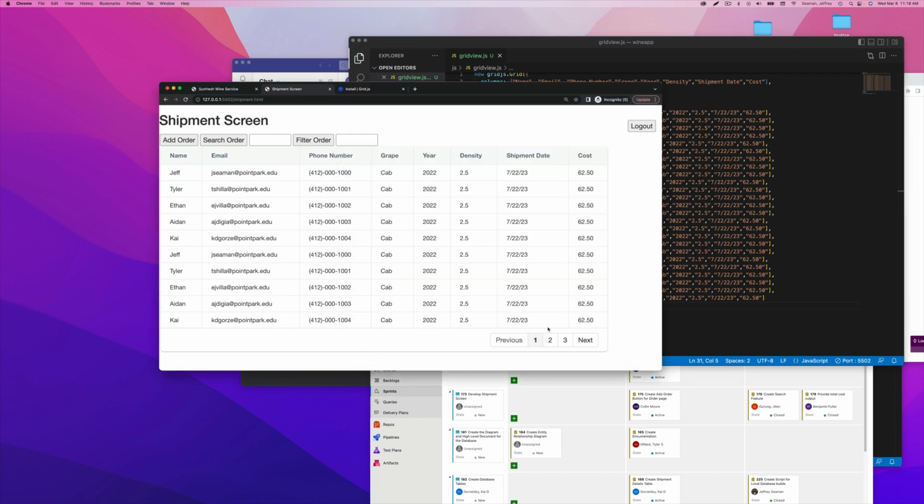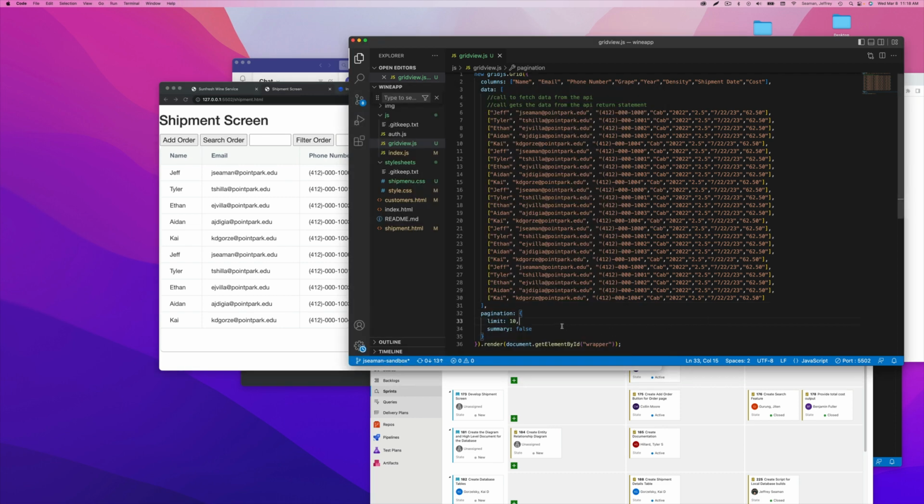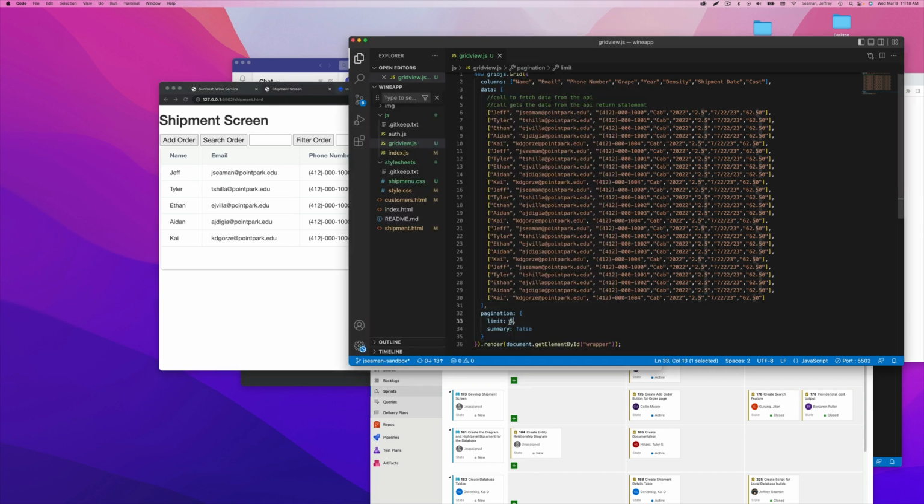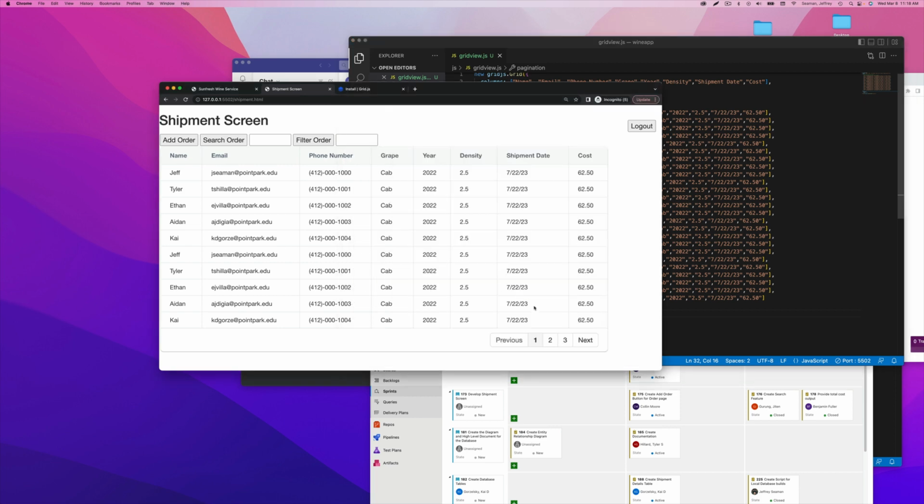Now we have our pagination. You see here we set the limit to 10, so we could change that to 5 right now. And as soon as you change it to 5, look, now we have more pagination pages, 4, and so forth, and then we go to the 5th page. But I think 10 is fine for what we're doing. And then it changes the code, and boom, we have the different pages. So this page is almost done.